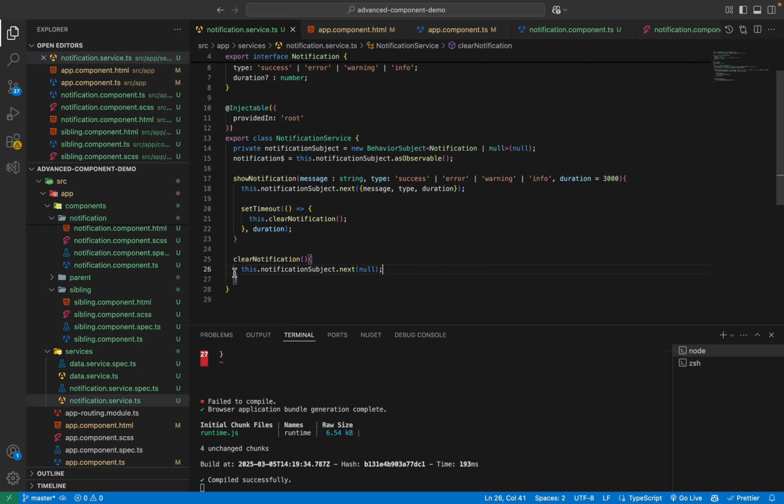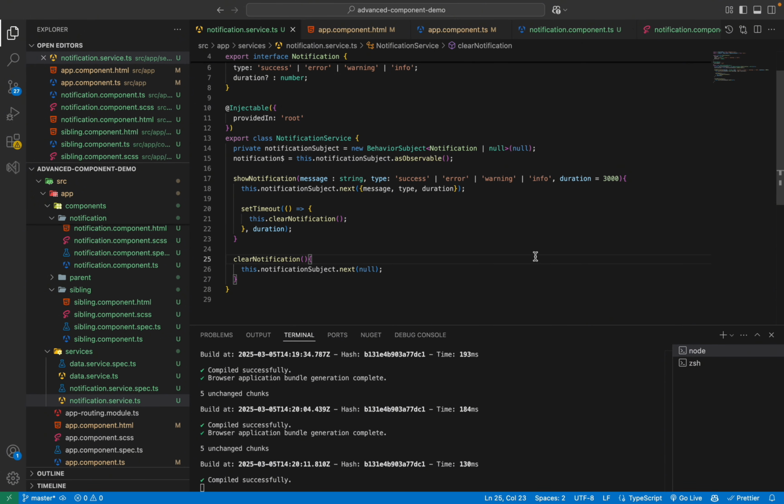So the subject, our notification subject, will always have the updated value. First we updated it with our message, type and duration. Then whenever clearNotification is called, we want to make it null, because we don't want to show the notification. So every time showNotification is called, we will call clearNotification only after the duration has passed, which is 3000 milliseconds, which is 3 seconds.